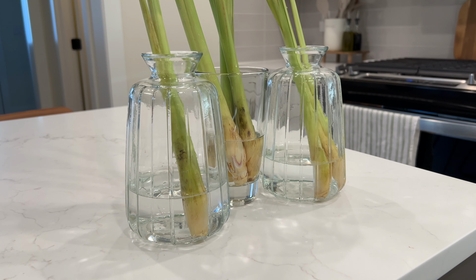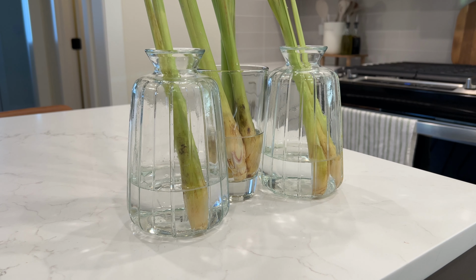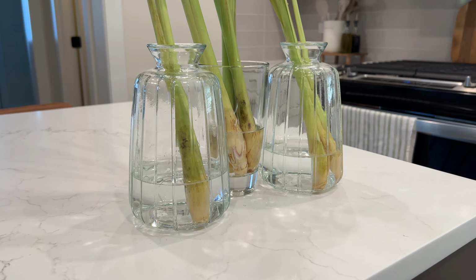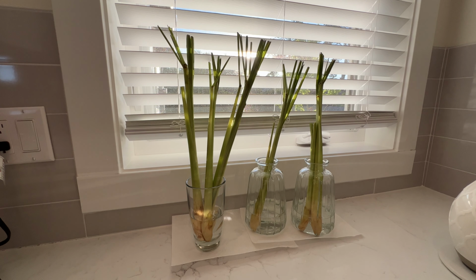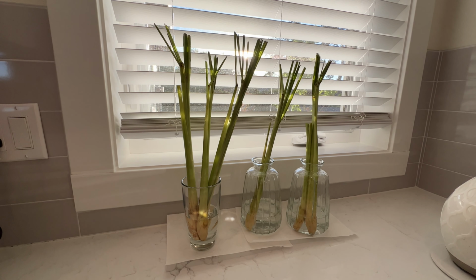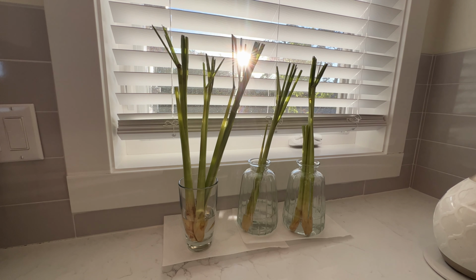Next, we're going to place the lemongrass stalks in some water. I filled a couple of vases and a mason jar with a few inches of water and just threw the stalks in there. From here, we placed the containers near a source of light and just waited it out. I started off by putting the plants near a window indoors, but my wife got pretty tired of looking at them pretty quickly, so outside they went.